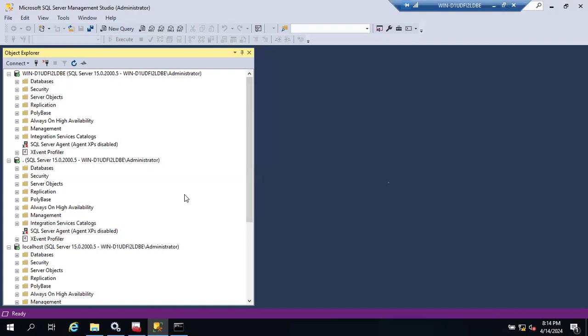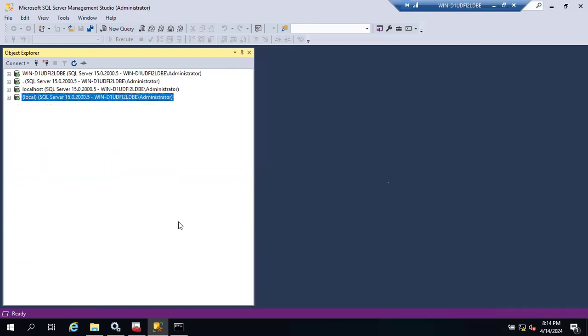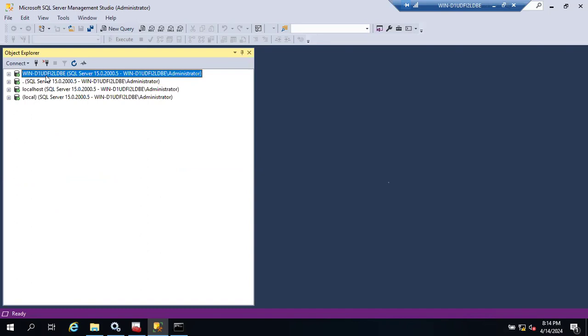So guys, I installed only 2 instances, right? But here I can see 4 instances. How is that possible? Each one is one instance, guys. This is one instance, this is one instance, this is one instance, this is one instance. I think it is one same instance, one default instance taking the computer name. So it's a single instance with different connections. Very good. Very true.